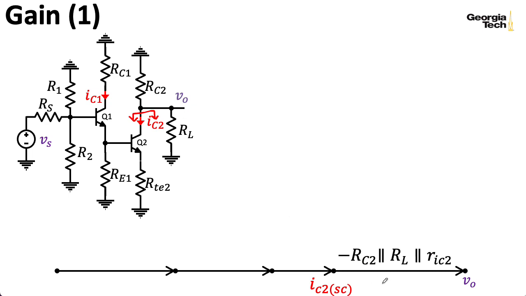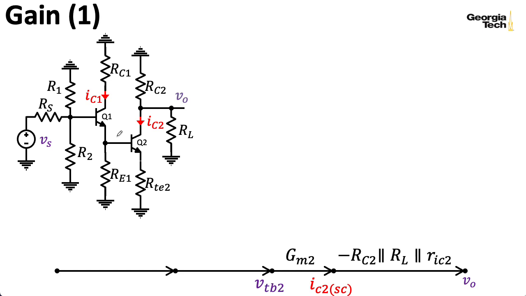So I would have RC2 in parallel with my external load RL that we're including here, in parallel with RIC2, which is the Norton equivalent resistance seen looking into the collector. And we put a minus sign here because the arrow is pointing, indicating that we're pulling current out of the node. So it's IC2. Well, I can compute that from the Thevenin equivalent voltage looking out of the base of Q2 by multiplying that voltage by big GM for our second transistor. And I'll review what the formulas are for the big G's and the little r ICs in a future slide.